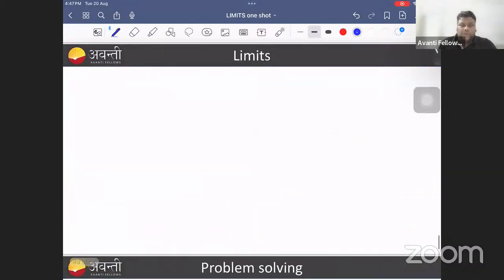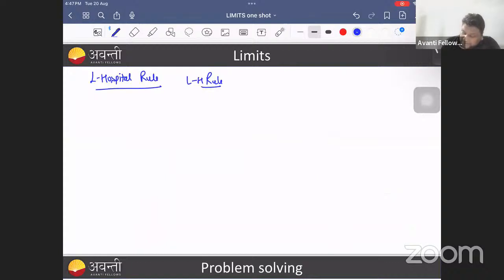Now I'll tell you about the L'Hospital rule. This is basically what we call the LH rule or L'Hopital rule. Hospital is just for writing, it is not the exact pronunciation. All right, LH rule. Now, what is the LH rule?